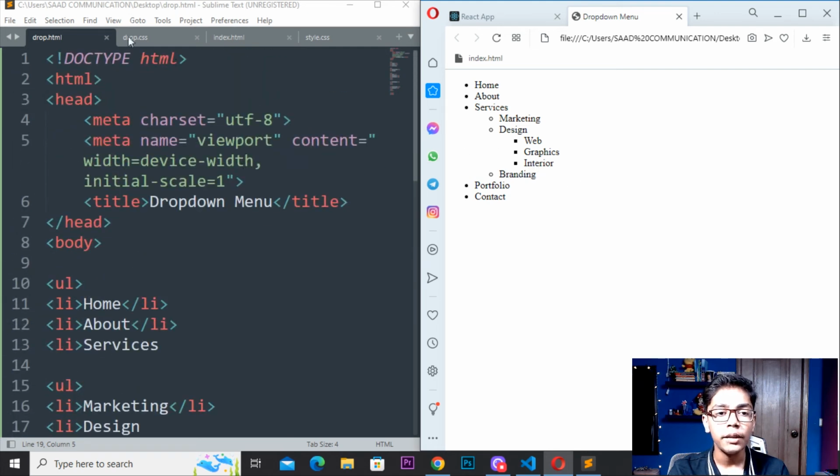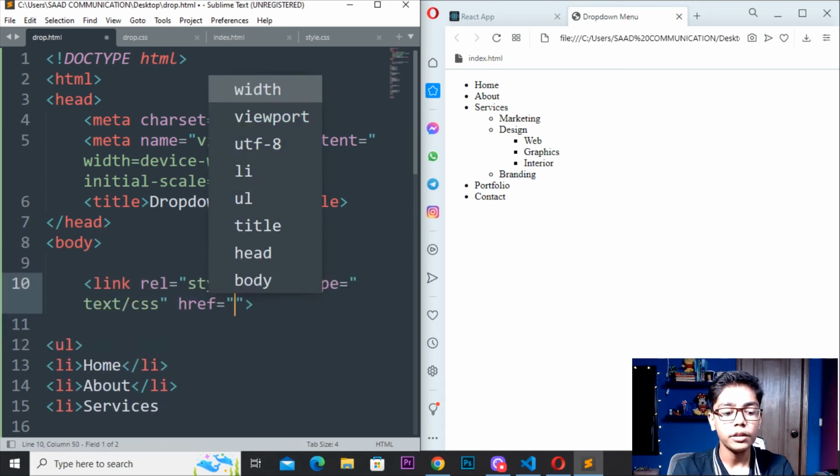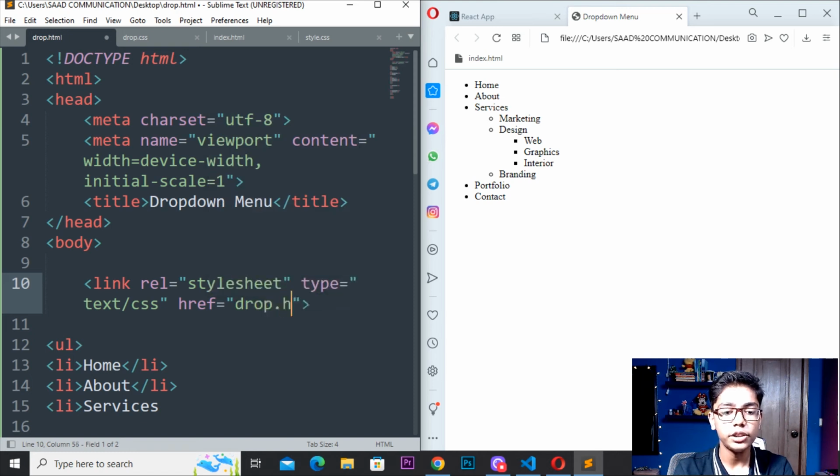Now here if I go to my CSS file, now we have to style that, but before styling that we have to link our style sheet. So when we write the codes in our CSS file, it should appear on my browser. So here you have to just link by writing link tag. You have to just write the name of your style sheet, which is called drop.css. Here you can see this is our file, and reload. Nothing happens because we have written nothing in our CSS file, we have just linked it.